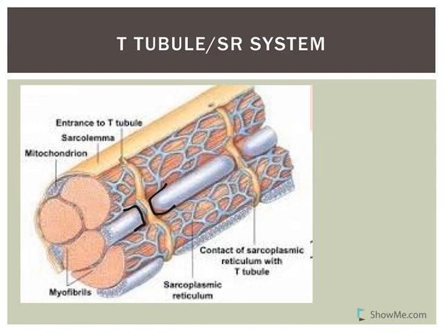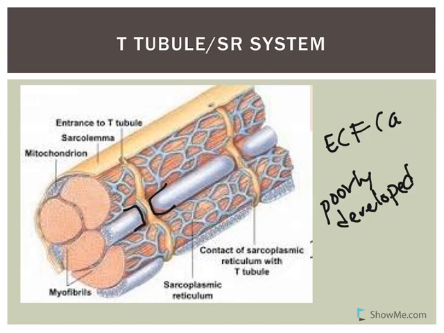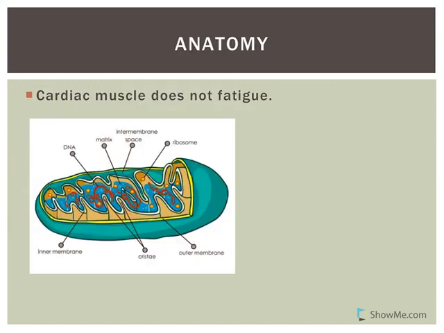The T-tubules are a little bit wider and more broad than in the skeletal muscle. The sarcoplasmic reticulum is not as well developed. It's poorly developed in cardiac muscle. Because of this, calcium, which is needed for contraction, is going to be needed from the sarcoplasmic reticulum, but a lot of extracellular fluid calcium is going to be important with cardiac muscle. Now, the cardiac muscle does have quite a bit of mitochondria, very large mitochondria.